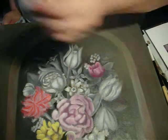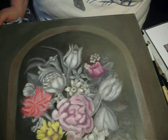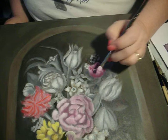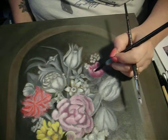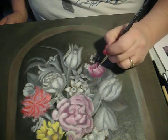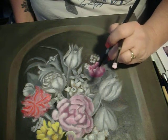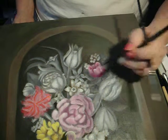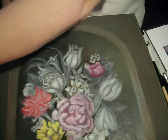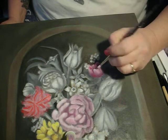Okay, I've got a dirty brush, but I'm going to go straight into the light rose. And this should give me a lighter value. Barely tap that on and soften it. Try to make irregular places because this is a flower and it is irregular. I'm going to need to reload. I'm loading right now just with the light rose mix. Lightest rose mix.